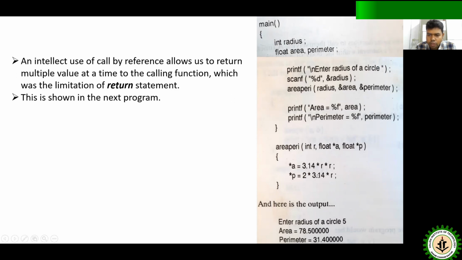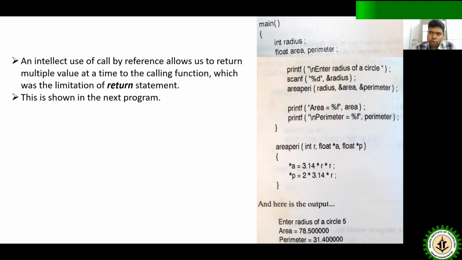If you manually calculate using this formula, you will get the area as 78.5 and the perimeter as 31.4. So it is effectively returning these two values, the area and the perimeter, to the calling function.